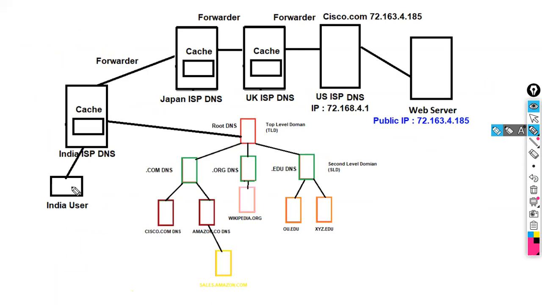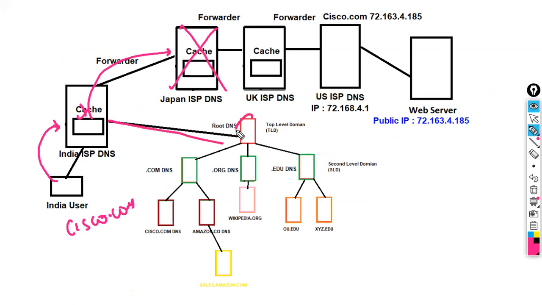India user wants to access cisco.com. The request will go to India ISP. India ISP doesn't have any information about cisco.com in its cache. Then it will forward the request to Japan ISP and Japan ISP is not working fine. Then it will send the request to root DNS.